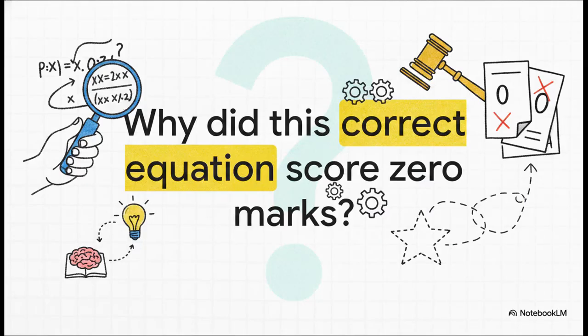Okay, look closely at this calculation. Seriously, I want you to put it on trial in your mind right now. The student used the perfectly correct equation, they substituted the numbers exactly right. The arithmetic is absolutely spotless. And yet, this exact calculation scored 0 marks in an actual Cambridge exam.